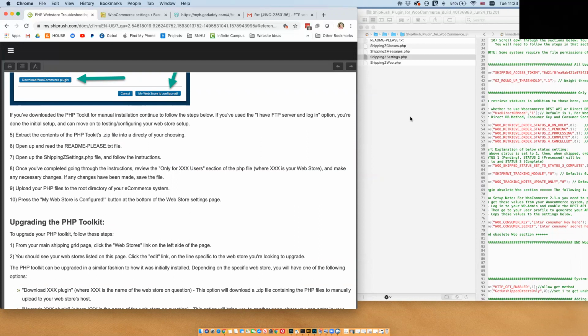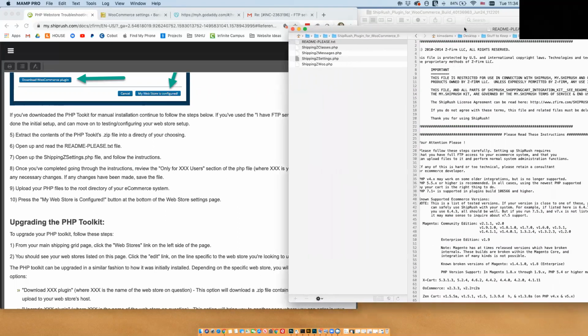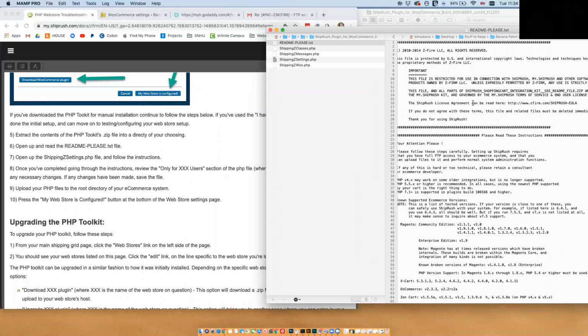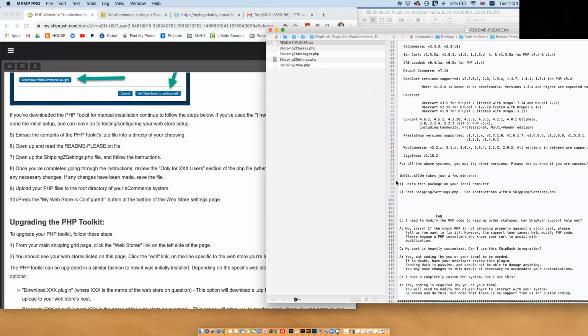So I just wanted to make you feel at ease about the steps and know that it's actually not that complicated. So here's my README file. In here, it just tells me what I'm supposed to do. And not a lot of information in here is going to be necessary for you to know. But basically, the installation steps are right here.